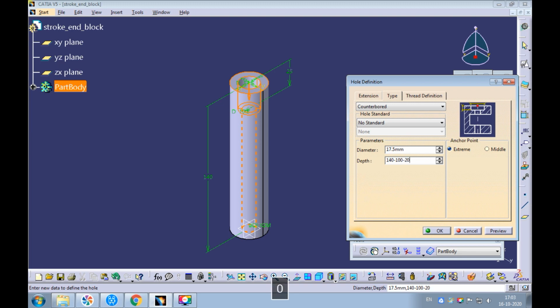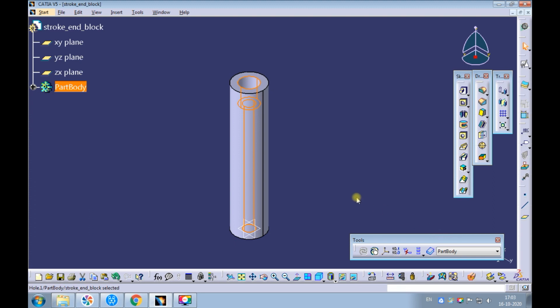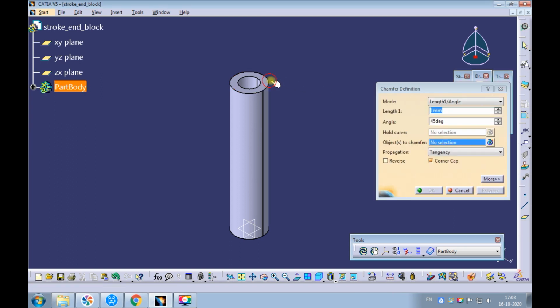And 20 mm is the thread engagement between the screw and the die shoe. Provide a chamfer of 1 by 45 degrees to the top edge of the stroke end block.